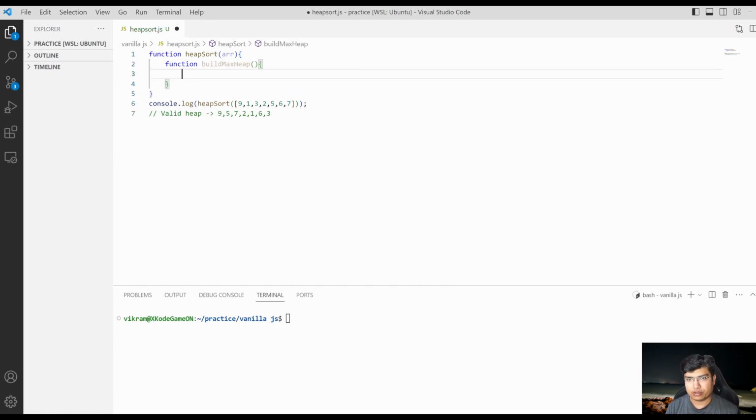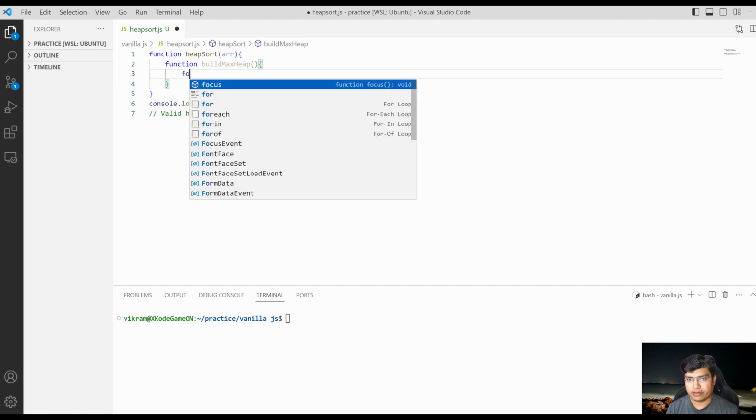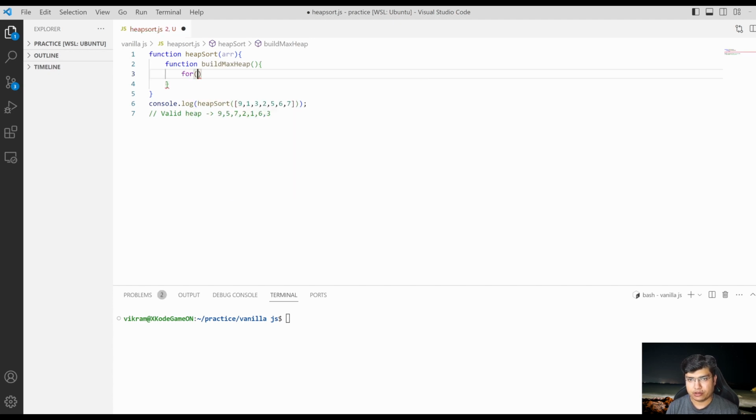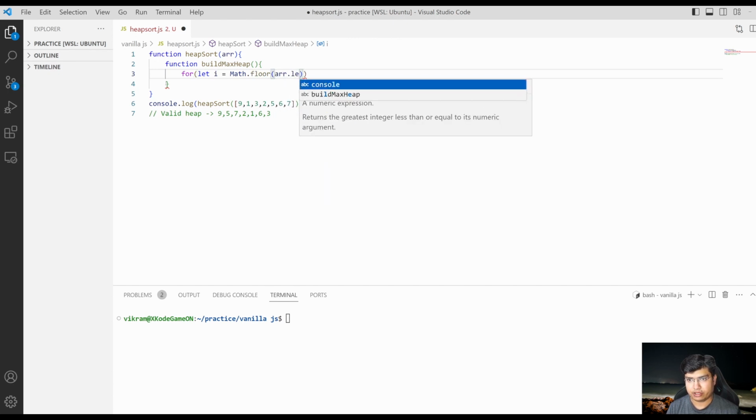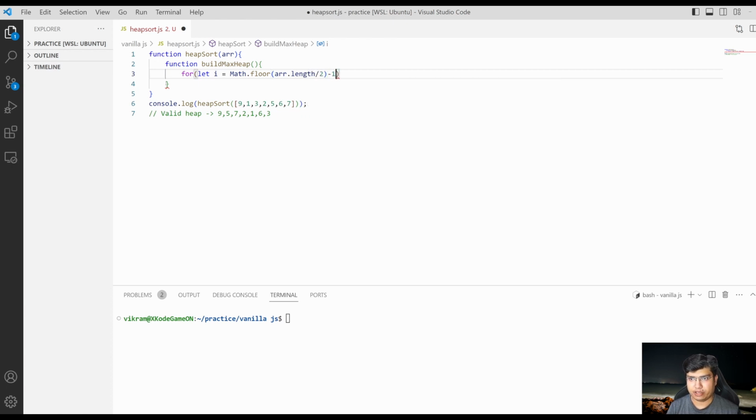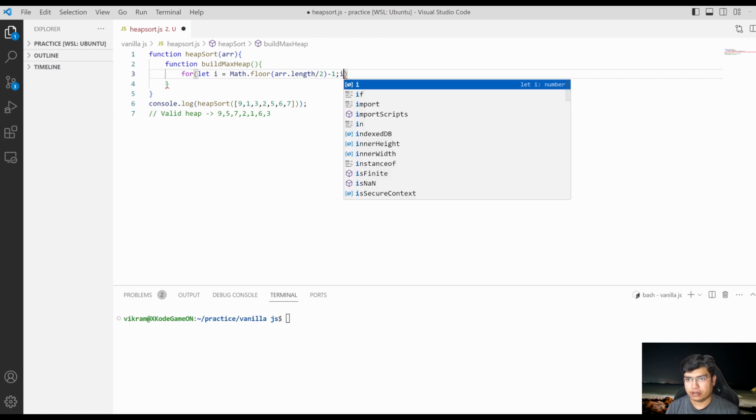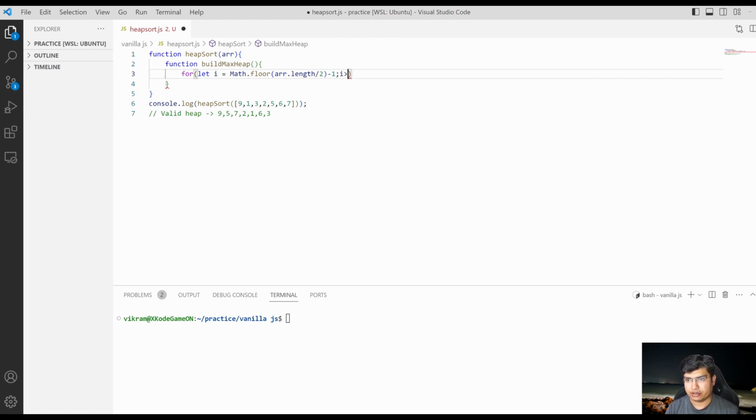And as we saw, during build max heap, we have to work our way up from non-leaf nodes, which start from n by 2 minus 1, where I can say i equals floor of n by 2, where n is my length of array, and I can subtract by 1, and then I have to go till the root node, which is 0.